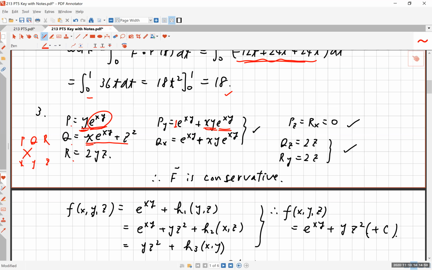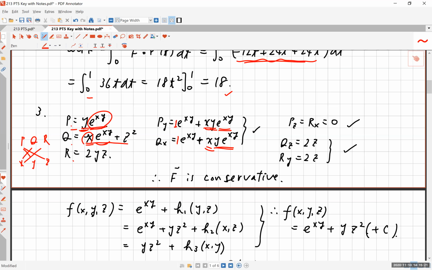So it's the derivative of the first, which is 1, times the second, e to the xy, plus x times the derivative of the second, where y is now acting like a constant. So it's y e to the xy. Notice here, these are equal to each other. Good start.